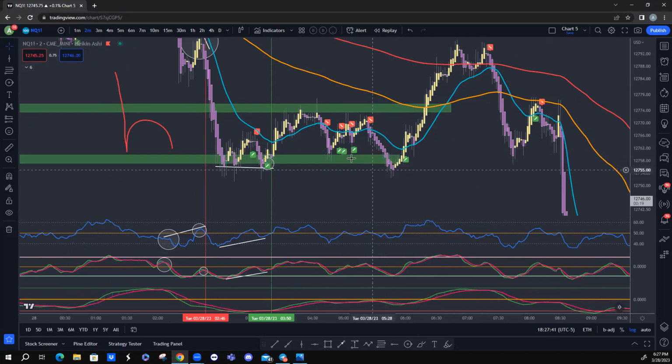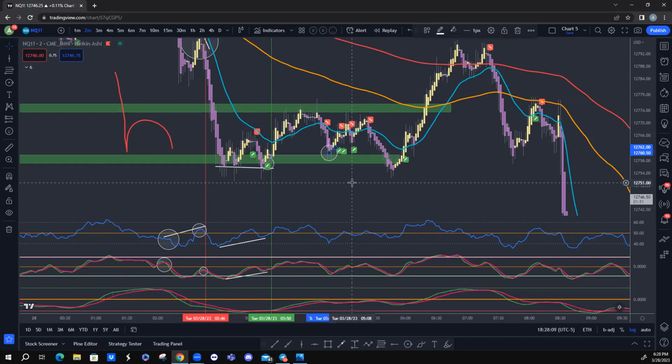So you're going to find that these reversal divergences happen at key levels. So when price moves down for a long time, obviously it's going to want to reverse. So when you find your divergence pattern, then you can plan it that way and reverse up. So just like right here, we have a point of interest, and all you got to do now is just wait.